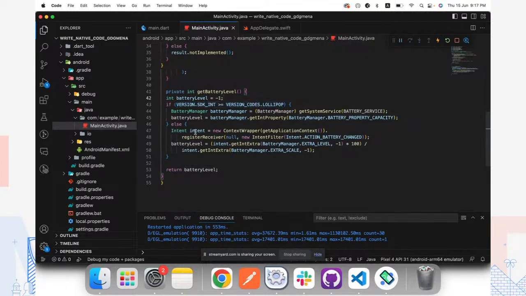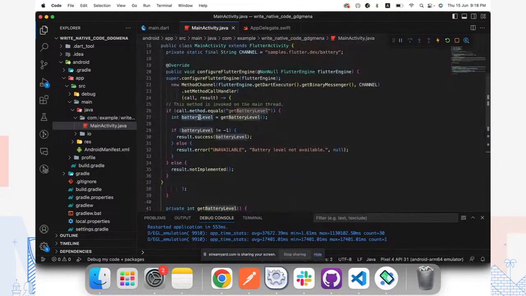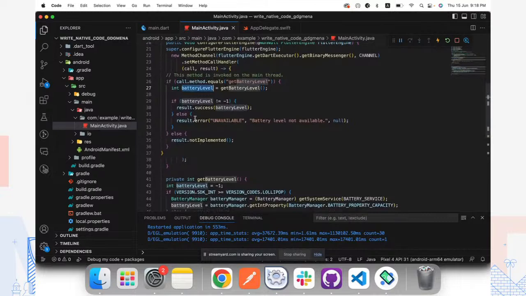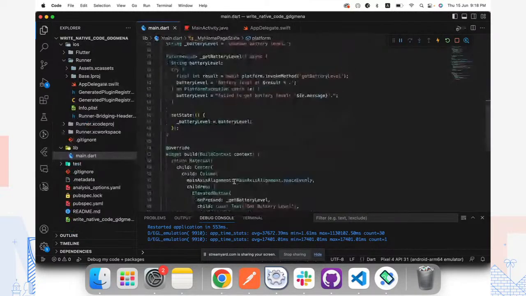Now, obviously, we'll need to do some checks on the version here. If you're running on, let's say, a lower version, then it's going to run different code, because obviously with every platform there will be some updates. But in both cases, it gets the battery and returns the battery level, which then gets stored in battery level. And then this property will be returned to the Flutter side of the app, from where we are going to display it in the UI.